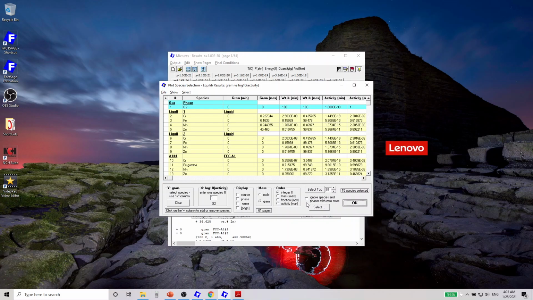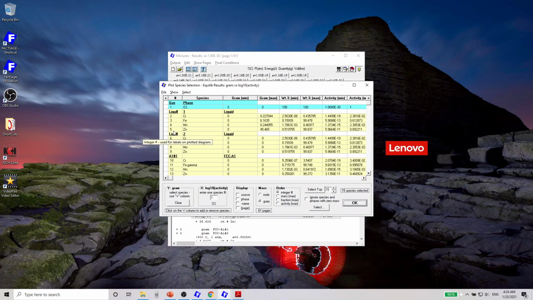Also, we want to specify which activity to put on our x-axis, using the number of the species.